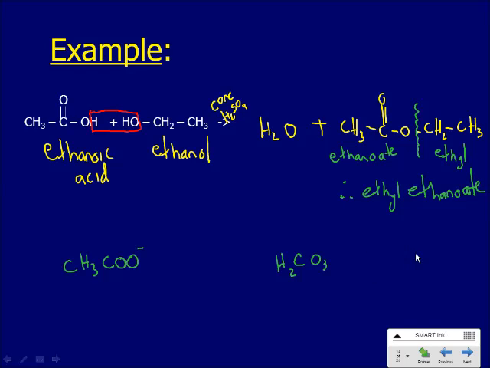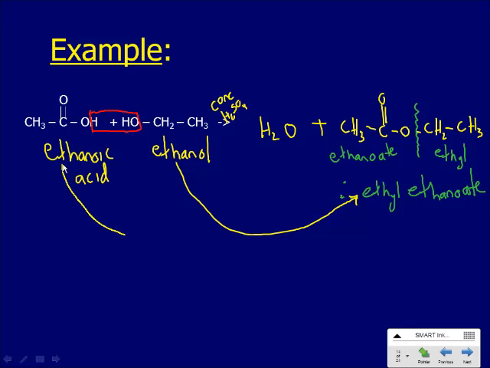Let's get rid of some of this stuff, and let me just put a few more things here that are important. Okay, get out of the way. Where'd you go? Oh, all right. Ethyl ethanoate. The ethyl comes from the alcohol. So the ethanol becomes ethyl. And the end part comes from the acid. So if you have ethanoic acid, it becomes ethanoate. All right? And that will always be the case when we make the ester.